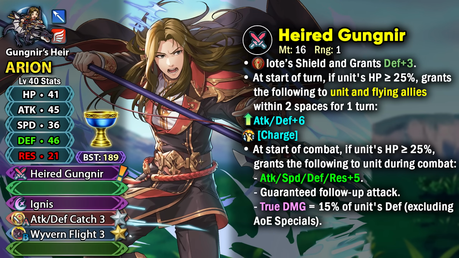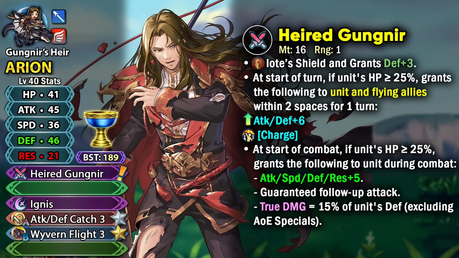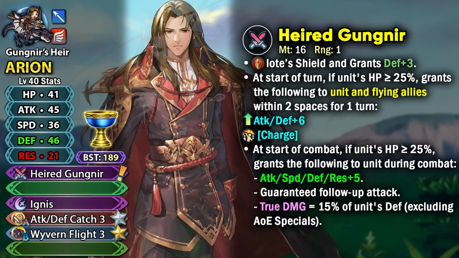So Aered Gungnir is a 16 might preferred weapon, giving him IO shield in this weapon itself, which is really good for not running it as a Sacred Seal. So he's not going to be bothered by the flyer effective damage, and because of his high defense he can easily take on many of the archers, and then it also gives him +3 defense.